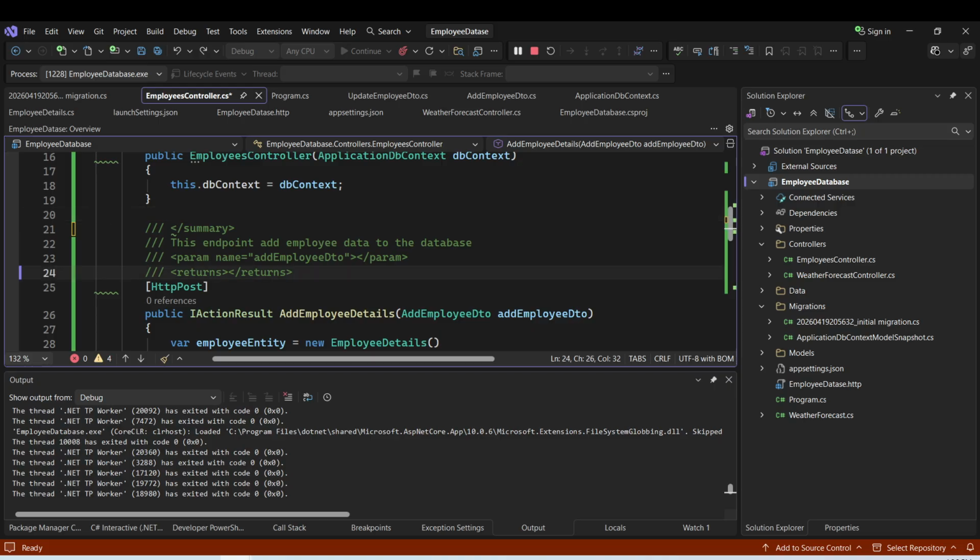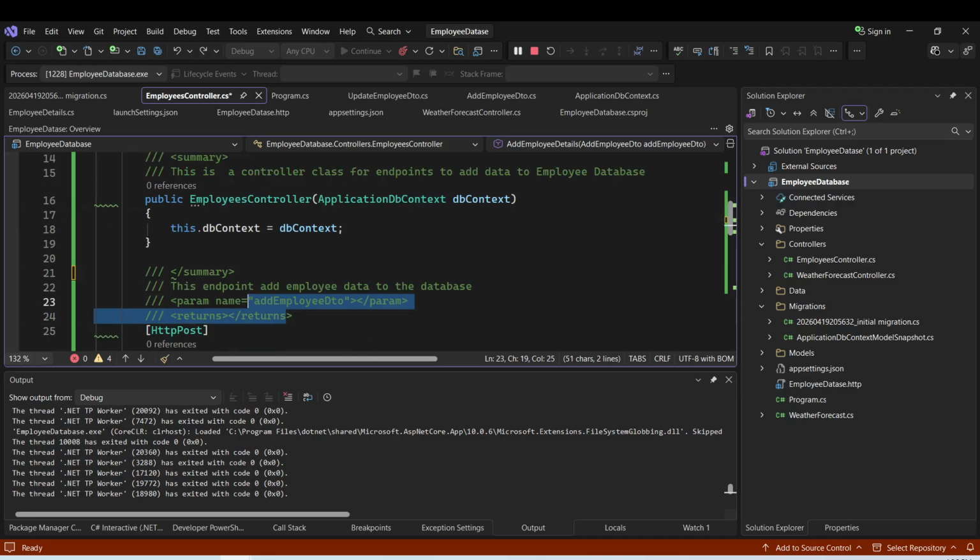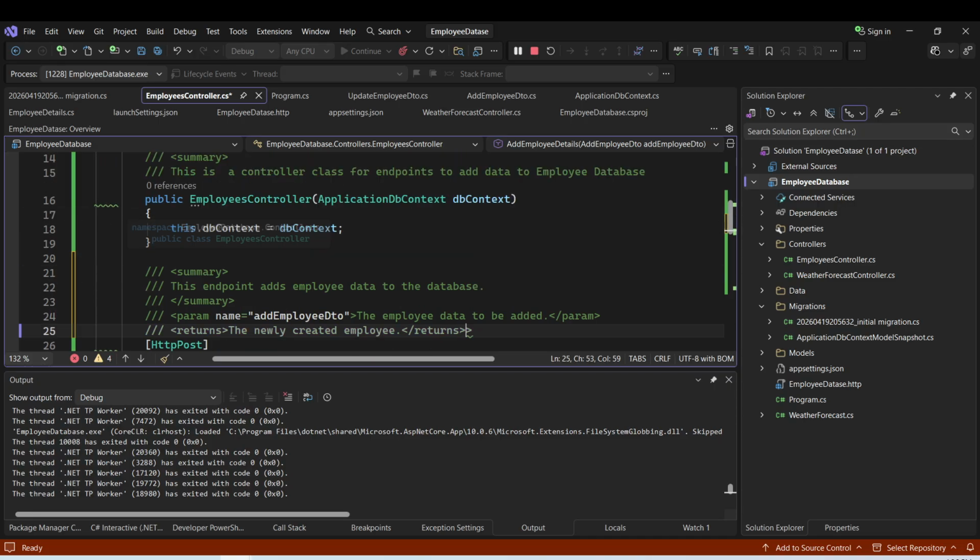Let me fix this. Let me remove this and add this. Control save. So this is how it should be. For the closing summary, it should be with this slash right here. I had it here. That's why it wasn't working. Hopefully, it will work now.